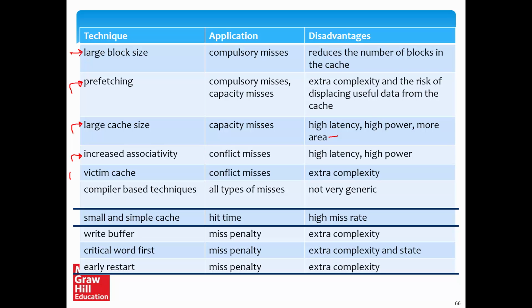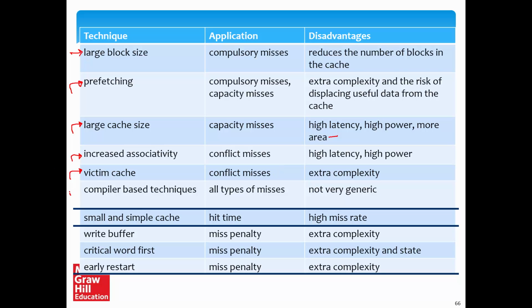The victim cache is almost always a good idea. And the reason it's almost always a good idea is because it's very small. So it does add a little bit of extra complexity, but the overhead is minimal. Its effectiveness can vary depending on the type of the program, but it primarily reduces conflict misses, especially when some sets get a lot of traffic. In that case, if we can save some ways in the victim cache, we'll get some benefit.